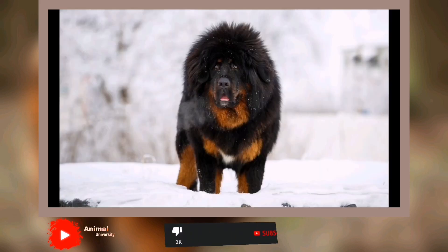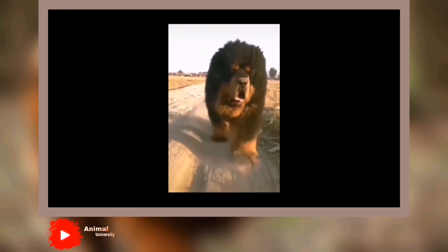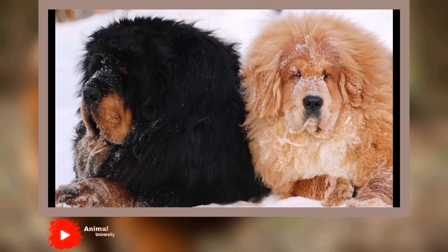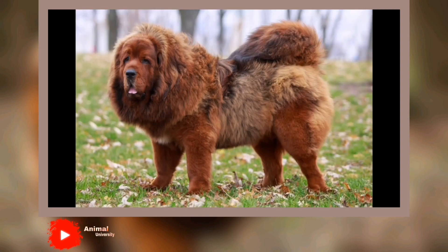History: The Tibetan Mastiff originated in Tibet. Like so many breeds, he has little documented history from before the late 19th century, but he's believed to have been around for many centuries. DNA evidence tells us that Mastiff-type dogs originated in Tibet some 5,000 years ago, and the Tibetan Mastiff is no doubt a descendant of those dogs. They developed into two types: the Dukai, who lived in villages or traveled with nomadic shepherds and functioned as flock guardians, and the larger Sankai, which were often given to lamasseries where they served as guardians for the Tibetan Buddhist monks, or lamas, who lived there. Little is known of the Tibetan Mastiff before 1800.